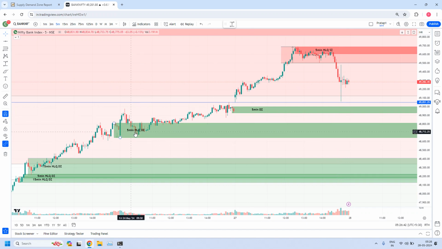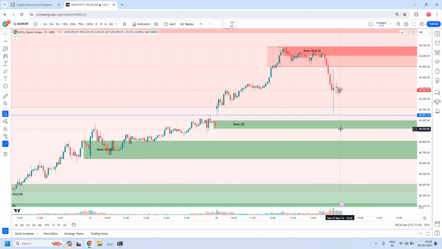But below we have a 5 minutes high liquidity demand zone. Definitely it may hold the prices. May give you one long opportunity. But this one will give you good short opportunity. If tomorrow morning, early morning prices are entering, we can go for a short. There are two reasons. One is a high liquidity, and also the trend is downtrend. Both together, this will be a strong trade opportunity you will get.